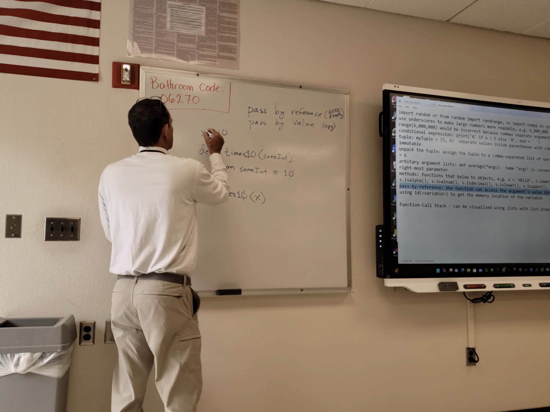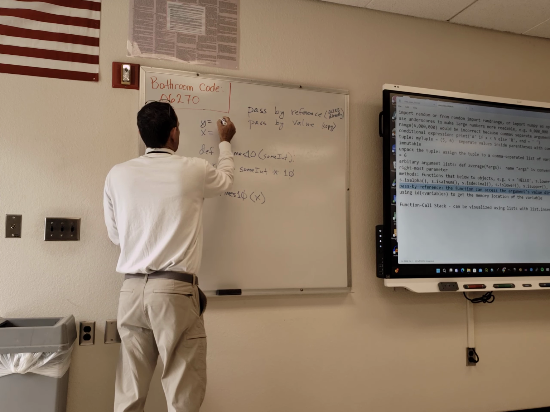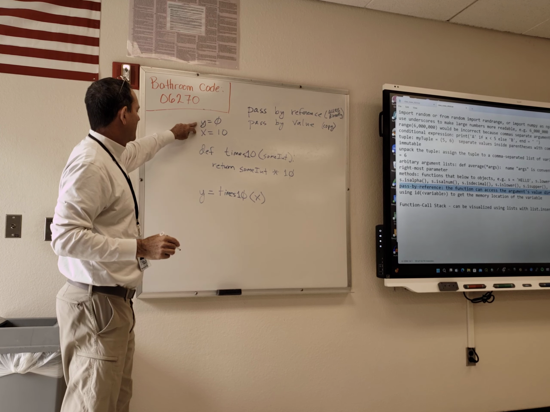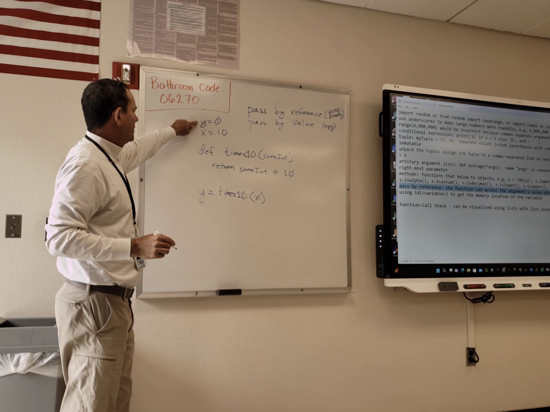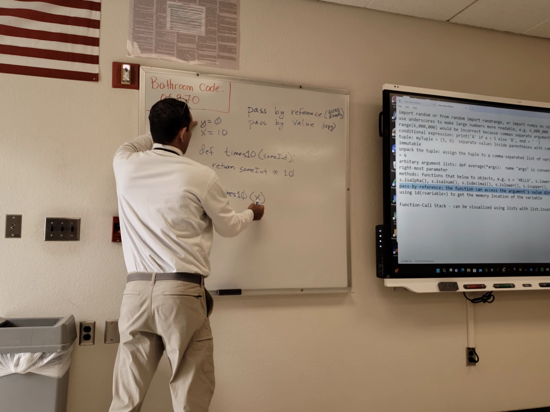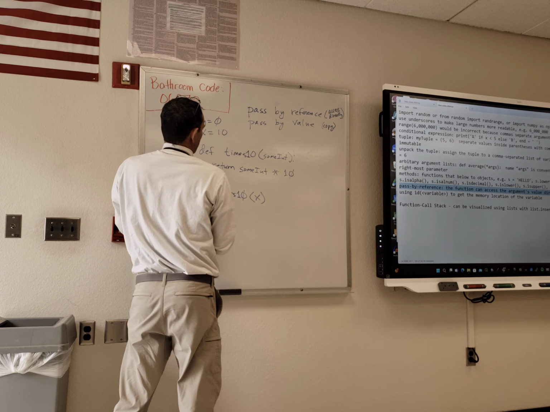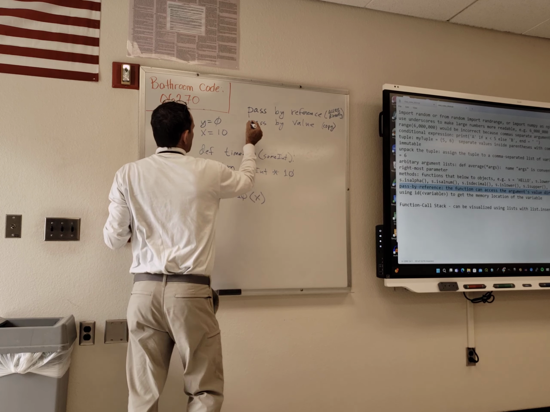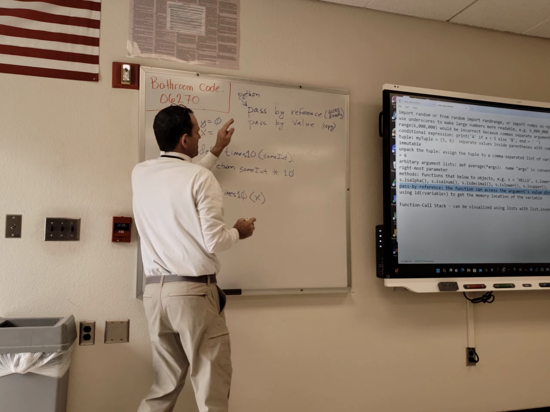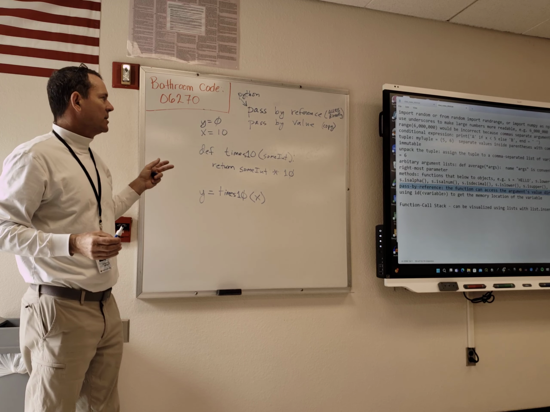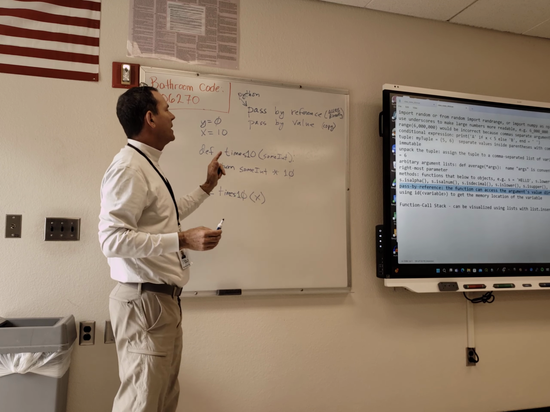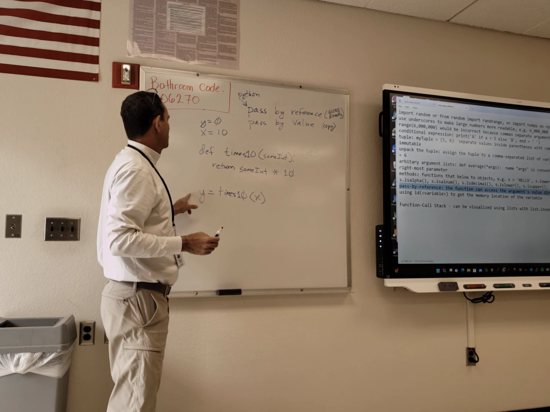Let's try this. Let's say y equals 0. So this is maybe a better example. Y has a value. We pass x in here, and basically what you need to know is Python always passes by reference. So it's actually modifying the things that you pass it directly. It's not making a copy. So that's what you have to remember.